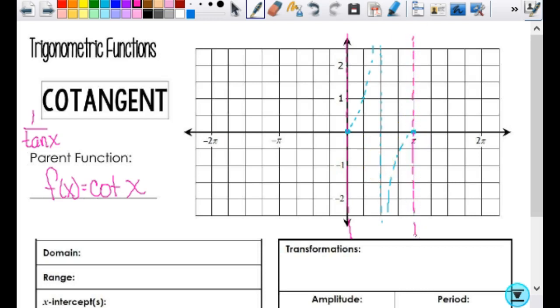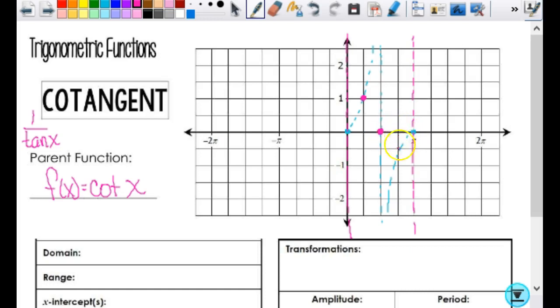Okay. This is undefined. The reciprocal of undefined doesn't have a reciprocal because it's not a number. But the reason this is undefined is because you're dividing by 0. So if you take the reciprocal of that before it becomes undefined, you get 0 there. And then for tangent, at pi fourths, tangent is 1. The reciprocal of 1 is 1. So cotangent is also 1.